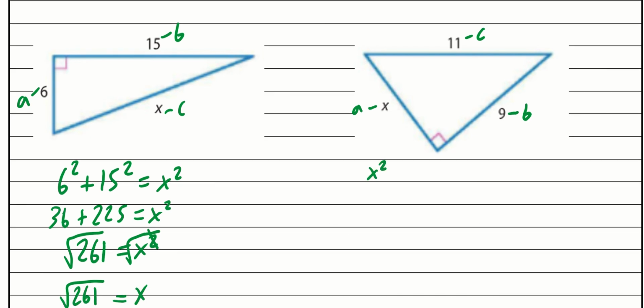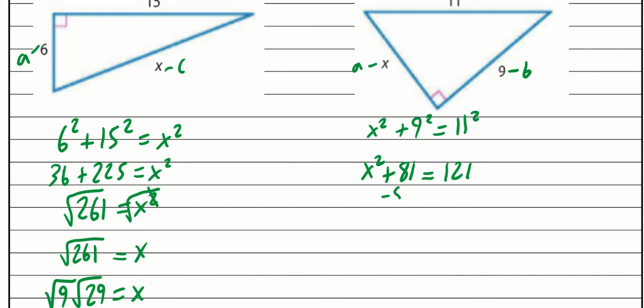So A squared, or in other words, x squared, plus 9 squared equals 11 squared here. And again, simplify like we have in the past. So x squared here, it's not going to change, plus 9 squared we know is 81, and then equals 121. And the good news here that I forgot to mention with A and B is even if we switch those around for x and 9, it doesn't really matter as long as we understand what the hypotenuse is. If you mix up which one's the shortest leg and which one's the longest leg, it's not that big of a deal. Continue to solve here.